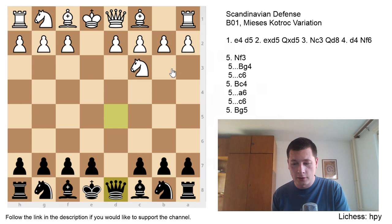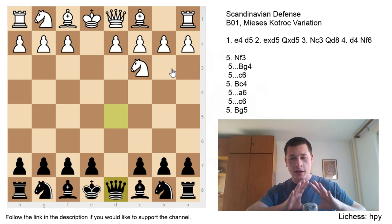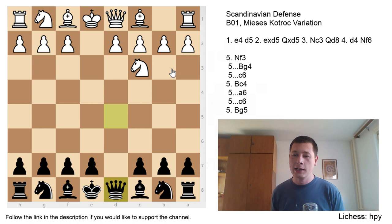Before starting on the variations in the Qd8 Scandinavian, I would recommend looking at games from David Garcia, Dorfman, and Nikola Djukic. Those three players have played the variation a lot. You can find it in many other players' repertoires and find a lot of games in the databases to study. The Scandinavian, as always, is an opening which doesn't revolve around studying countless lines — it's really easy to learn, easy to explain, and easy to memorize your setup. It's sort of like playing the London System against e4. You basically get a piece and pawn setup you are aiming for, and you don't have to learn tons of theory — only the strategy behind maneuvering your pieces and getting your plans in order.